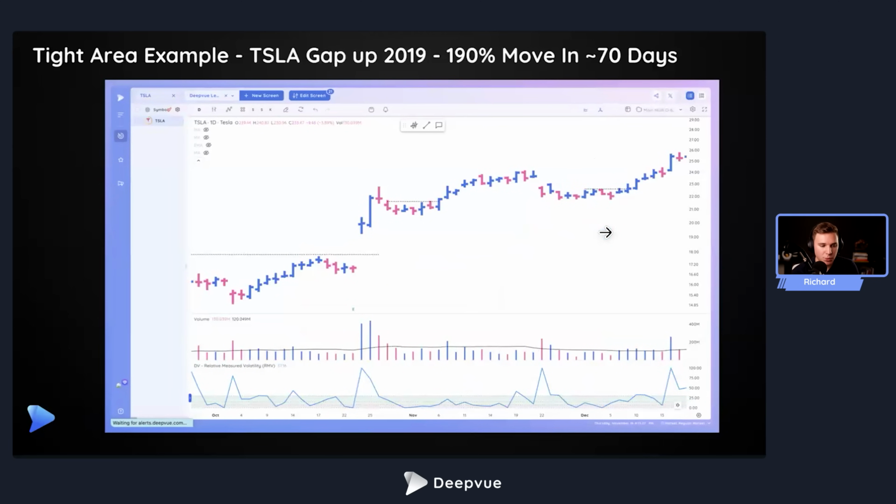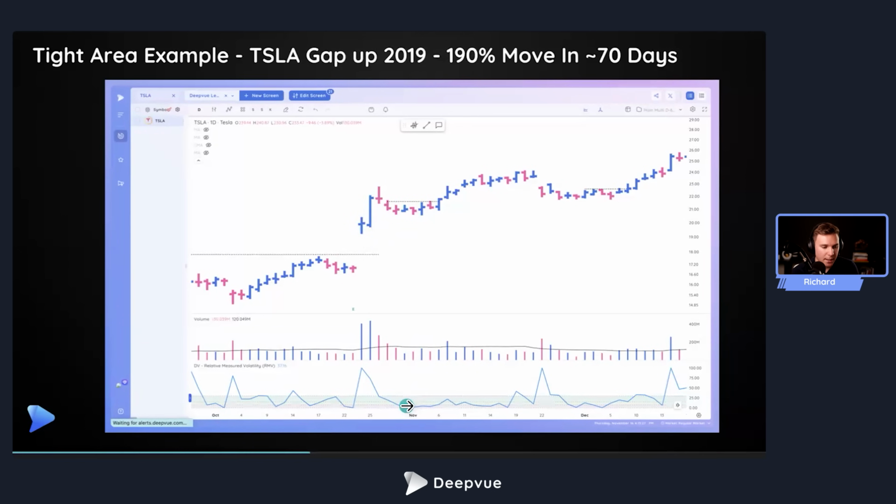We've got Tesla in 2019. This was the monster gap that it had where I think it was first turning profitable and kind of turned the corner in terms of its guidance. We saw a huge volume on this gap, huge continuation volume on this gap the next day as it progressed further. And then, if you didn't get involved here, it's not too late, as we well know, because we know what happened afterwards.